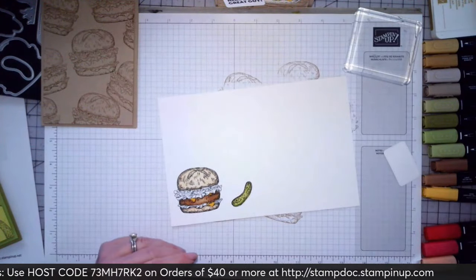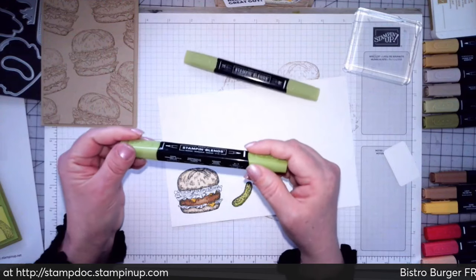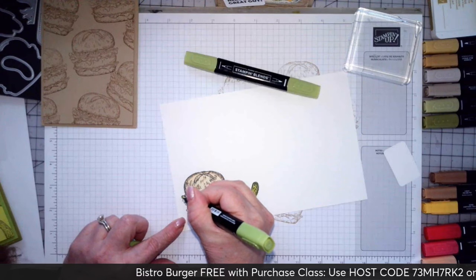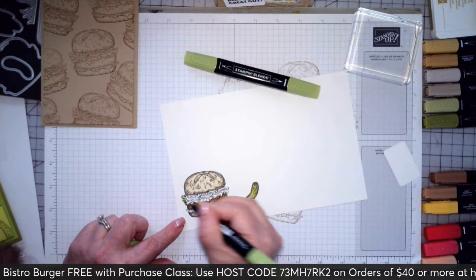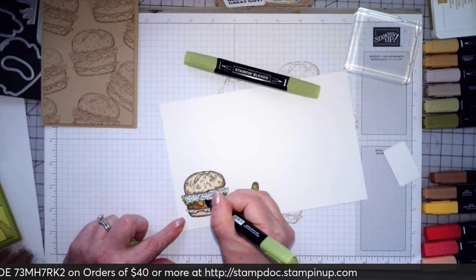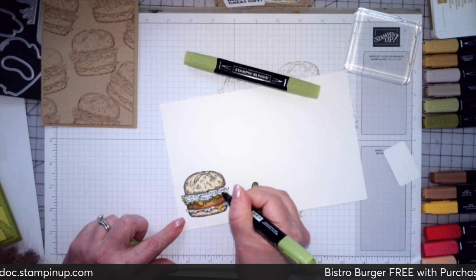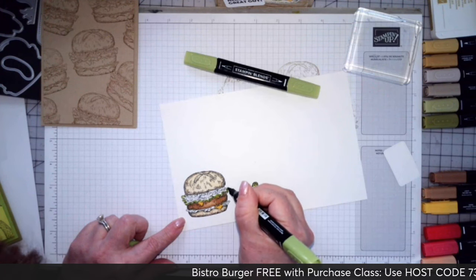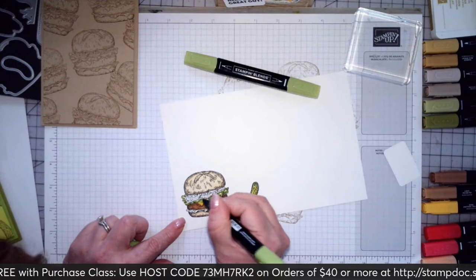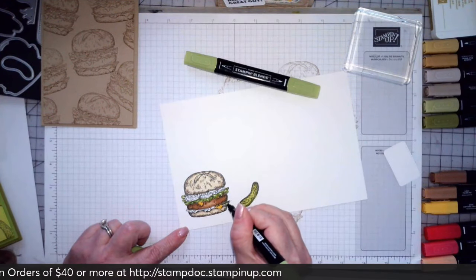All right, now I'm going to do, for the lettuce part, I'm going to use Granny Apple Green. But again, you can use whatever greens work well for you. I'm going to do the dark green first. And just trace that out. And, you know, it's a little fluffy and leafy there. So, again, just kind of get that going. And don't worry, once we've done this one, I've got the other ones pre-colored so that you don't have to watch me color each time that we do this. But I did want you to see how I did it so that you can recreate that if you like.